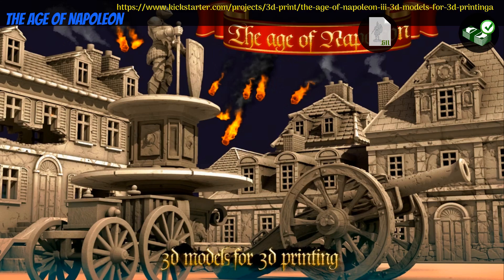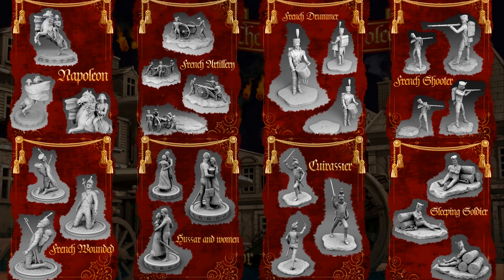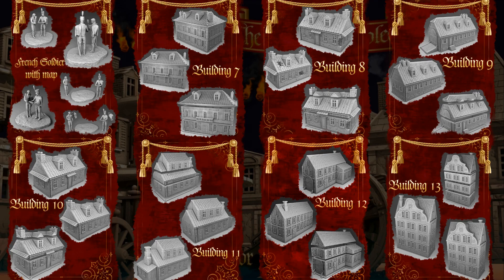The Age of Napoleon, Printable minis and buildings by Models for 3D Printing of the United States — their 10th Kickstarter campaign. This set includes a few soldiers and Napoleon, as well as a whole bunch of period buildings with untextured interiors. You can get the whole set, and you can also get a commercial license. This campaign ends on June 28th, with rewards expected in August.